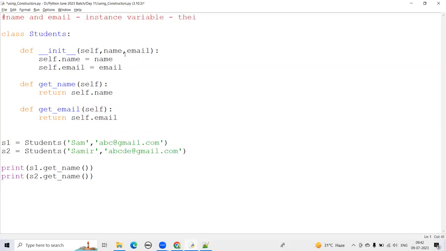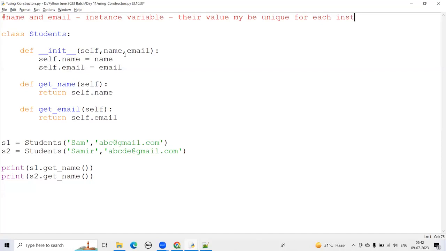Their value will be unique for each instance.